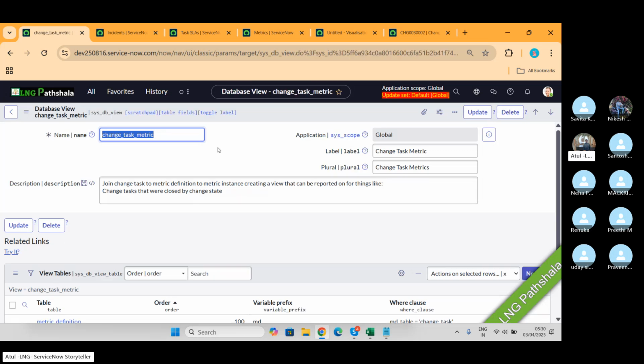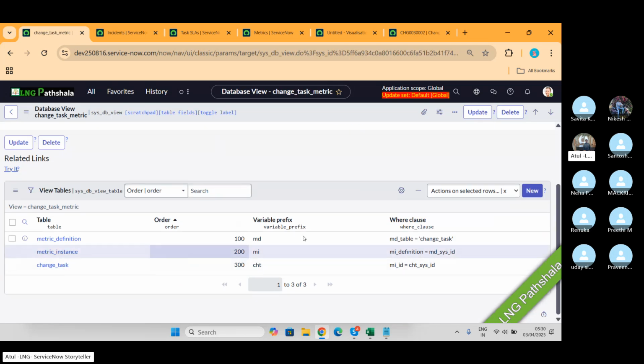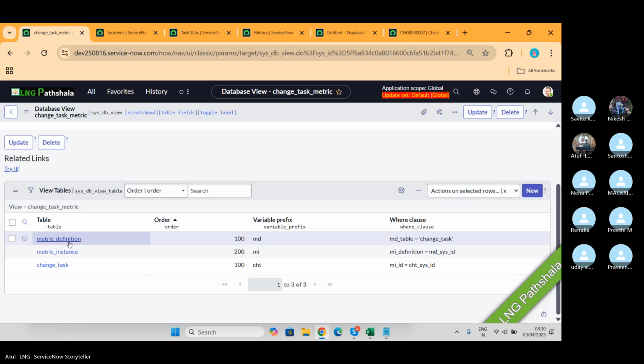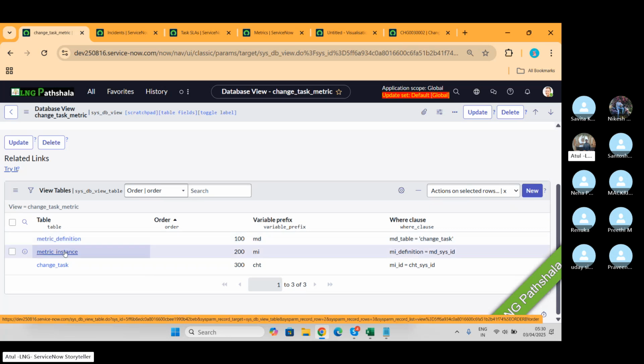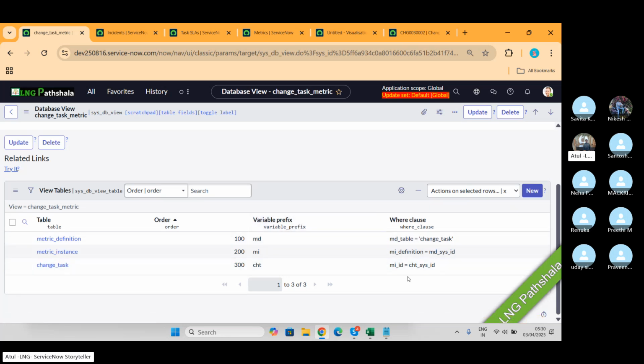देखो chain task metric, they have a 3 tables: metric definition, metric instance and chain task. और तीनों में इन्होंने where clause लगाया है.